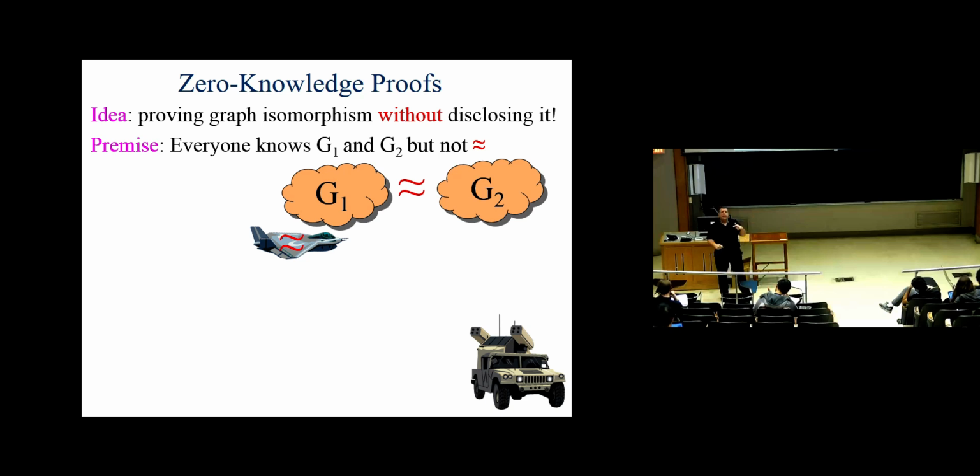But then the enemy can hear that, and next time the enemy can send in drones or planes and say "blue sky," and spoof your password from before, and then it'll come in and you'll be in trouble. So you don't want to transmit the password over the air, not even in an encrypted format, because encryption could be broken, or the enemy can take the encrypted format, just record it and send that over the air, and the same problem happens. So you want to keep the password from ever going over the air.